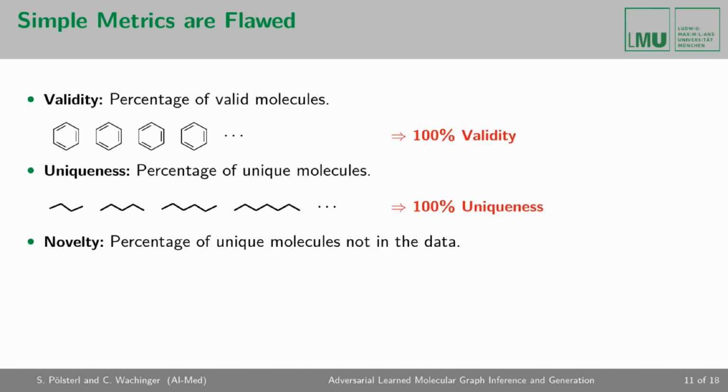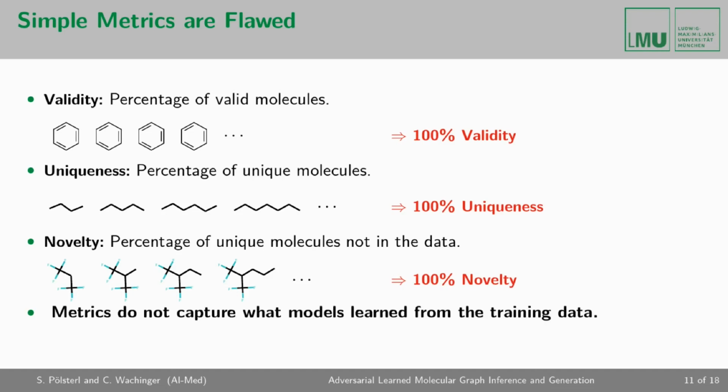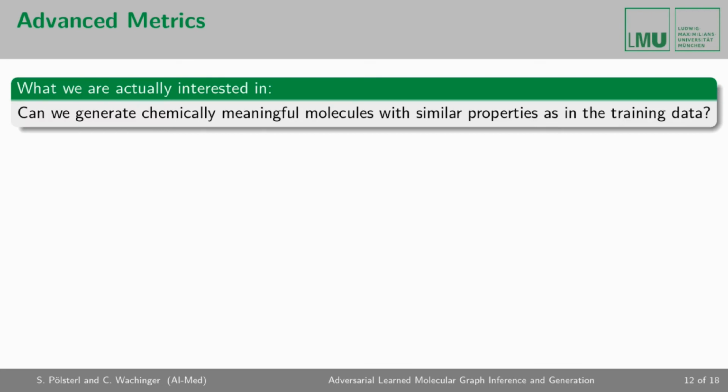If I want to have a perfect uniqueness, I can just start with an arbitrary molecule and extend it by appending one carbon after another. If I also want perfect novelty, I would search the training data for the heaviest or biggest molecule and just extend that one by adding one carbon after another. This shows that a very simple approach can already lead to perfect validity, uniqueness, and novelty. And clearly, if these metrics can be fooled easily, they surely cannot capture whether a model actually learned something useful.